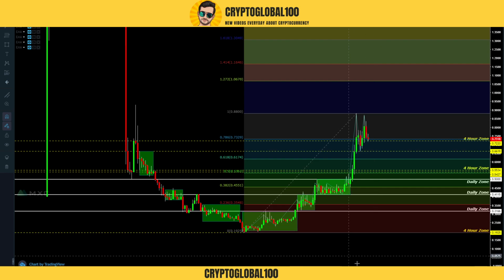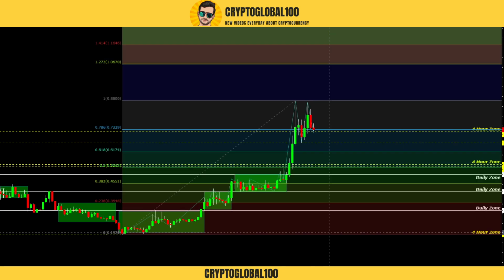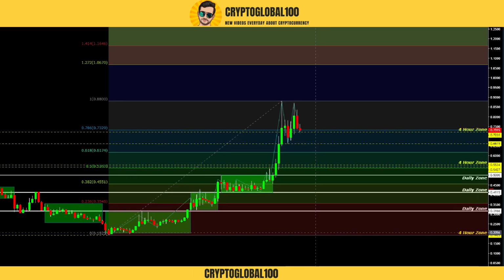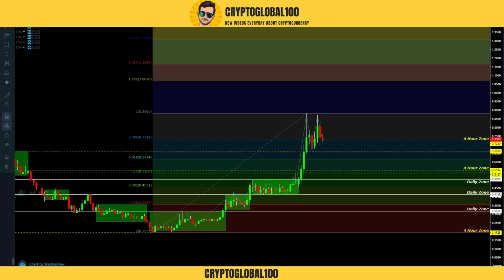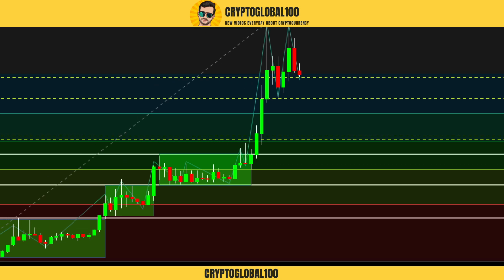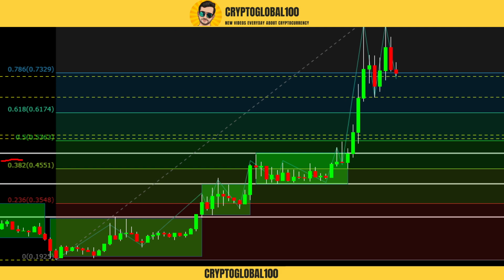So what is the right scenario we have got? I have drawn some zones, let me show you here. If we go to the right side, here we see the price accumulated at 0.41 dollars. The price was accumulating between these two zones, 0.5 and 0.4, and in between them was 0.38. You can say 38%. This is a very famous number in the Fibonacci levels.